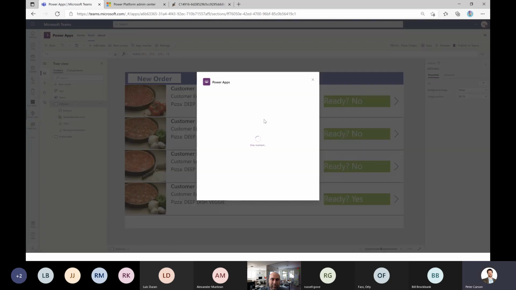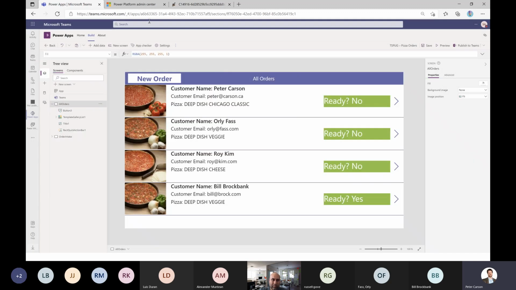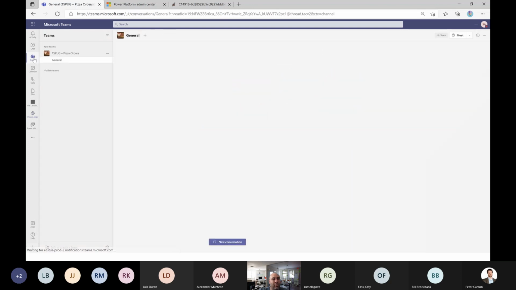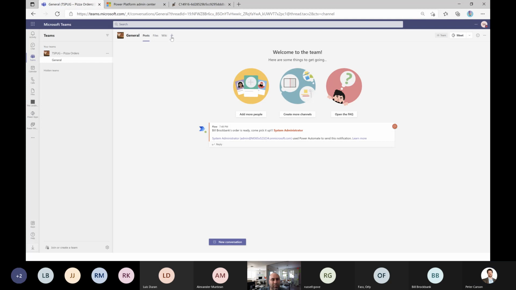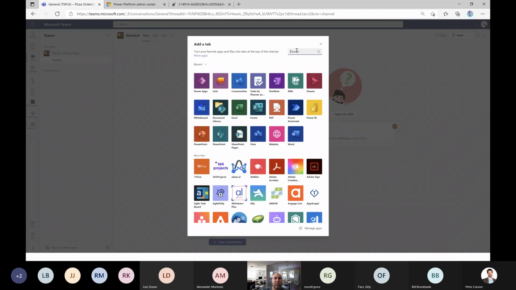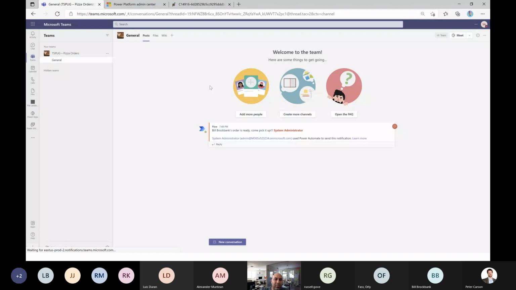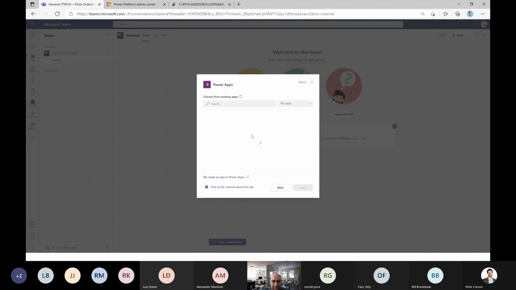So while you're doing that, Rez, question on application lifecycle management side of things. Like, can you put these resources into Git or DevOps or something and have some sort of source control, version control idea behind it? They're just talking about launching that capability so that you can do it all to Git. But I'm not sure yet, but I've heard rumors that they're talking about doing that. Cool. So and here's our Power Apps, and we can just add that tab back. I don't know why it didn't do it there, but we saw it before.